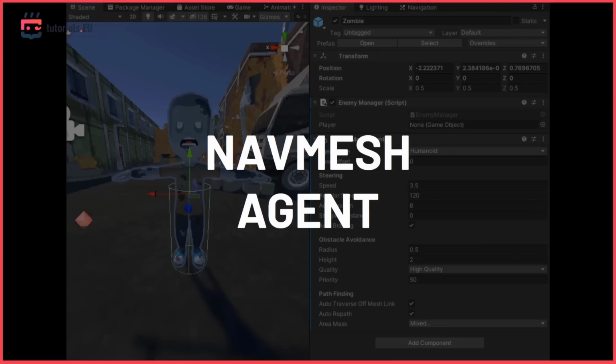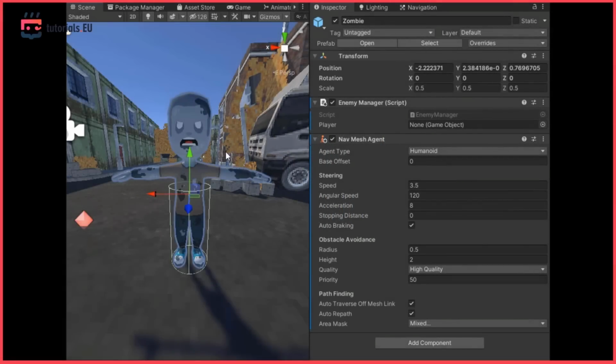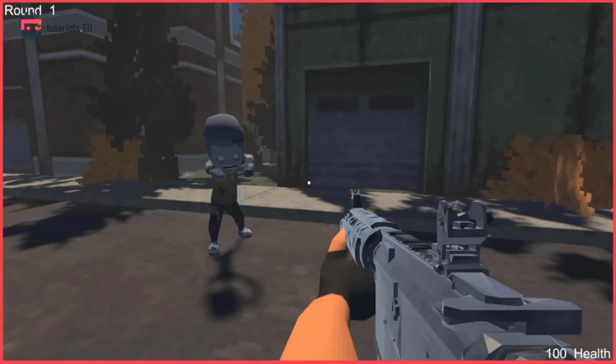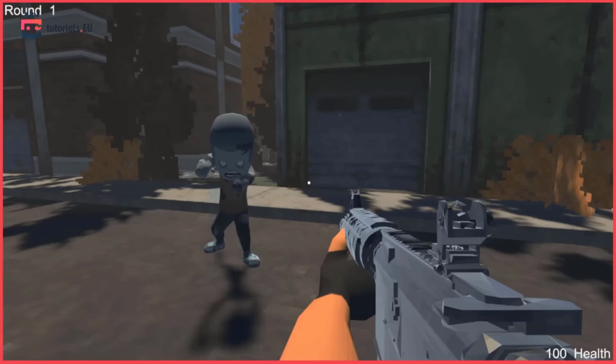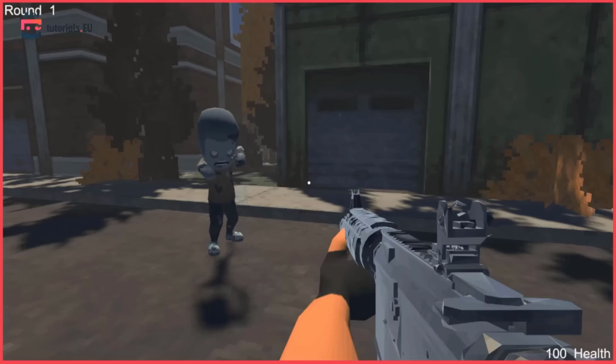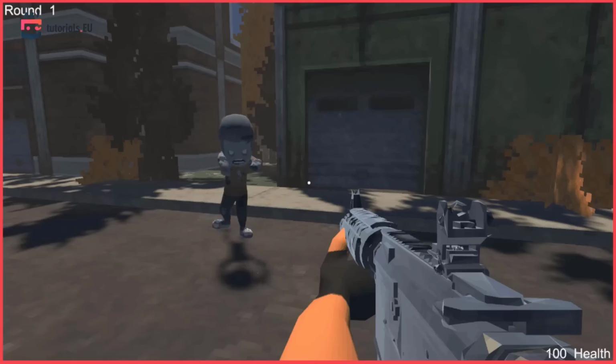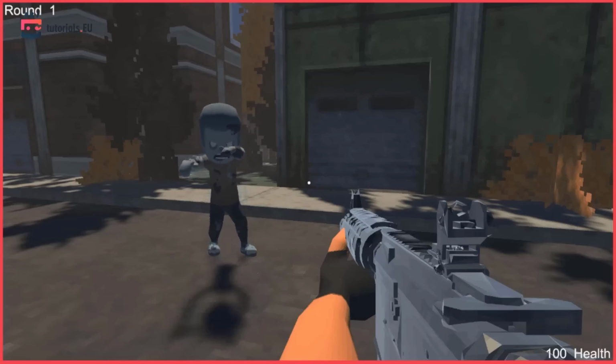So once you have a nav mesh baked for your level, it's time to create a character which can navigate the scene. And this is done using a nav mesh agent component. There's this new component that we're going to assign to our enemy, and then the enemy will know where it can walk on. This lets Unity know that the game object, similar to the character controller, can navigate through our scene and gives us useful methods to use. So let's use them to make our zombie move and follow us in the next video.